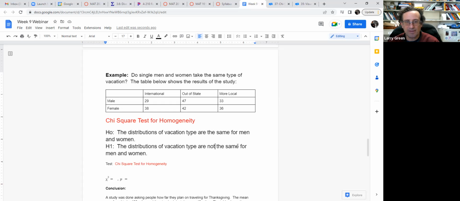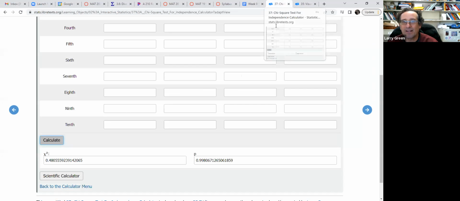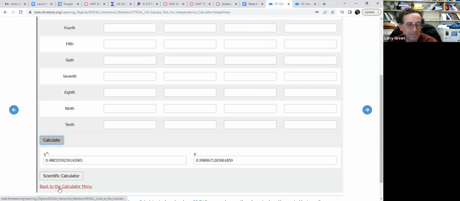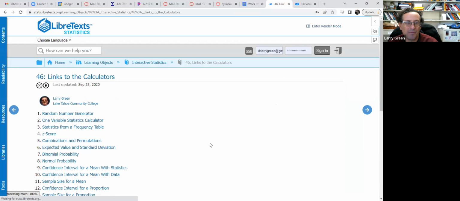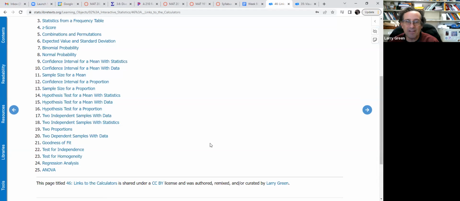Any questions at all on this chi-square test for homogeneity? Okay. So next step, hopefully you all know, is to go to our calculator. So now we're going to go to the calculator. And what test are we on? Yeah, 23. And just to let you know, there's only two more. So we are very close to being done with this class.